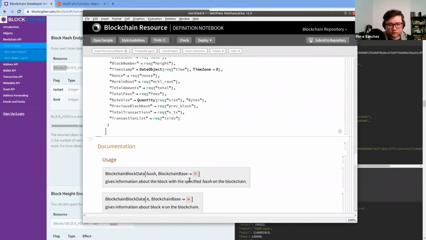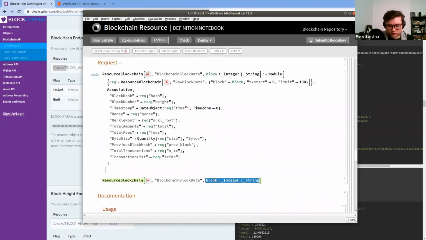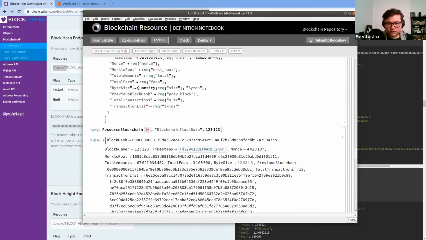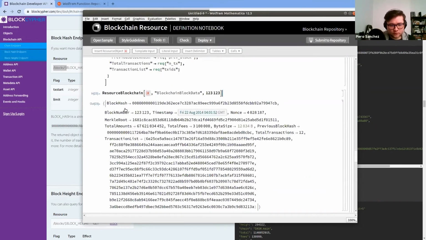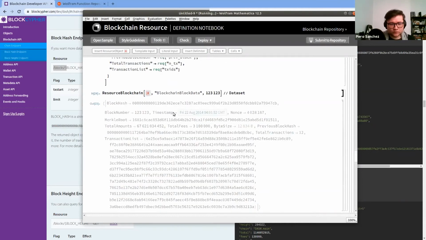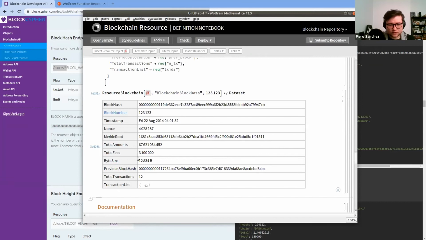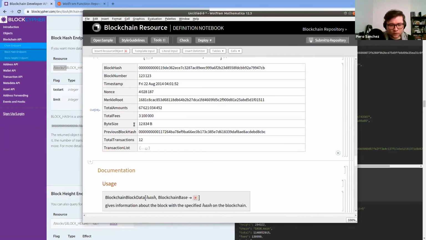let's test it here, and we can just change this with a particular block. Okay, so I have it here as a dataset to see it better, and there it is. This particular block with a timestamp, byte size. I could change this if I want to, however I want.